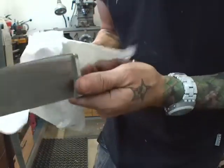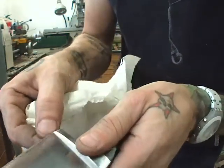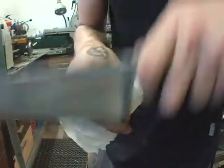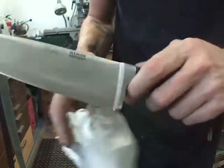Okay, so that's it. Here I just ground off a very small piece so that this guard here doesn't stand over the blade. So when you cut down on a board, the blade is not in the air. The blade is touching the board with the full surface.